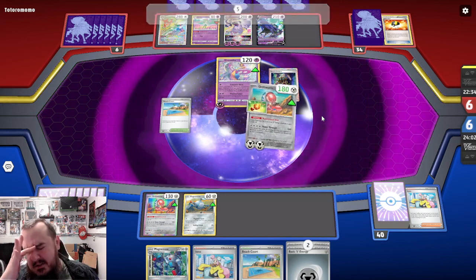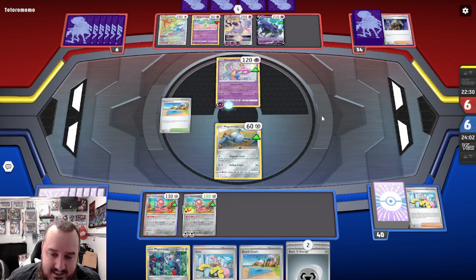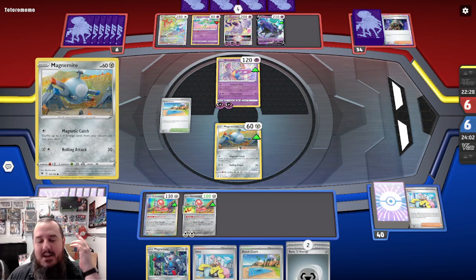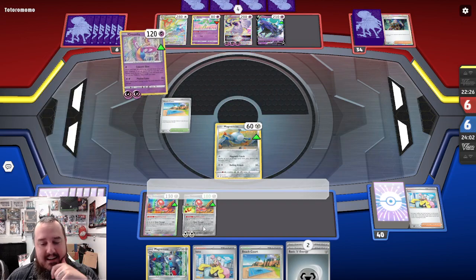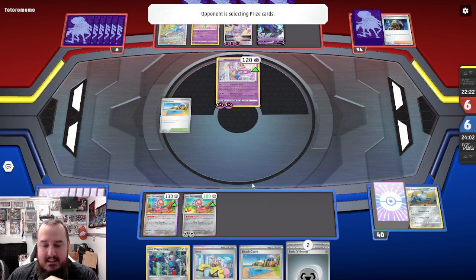Don't go for Magnemite. Don't go for Magnemite. They're going for Magnemite, because why wouldn't they? It's a KO. It's a free KO. Yeah, I get it. But, you know, I guess there's no reason not to Iono now.